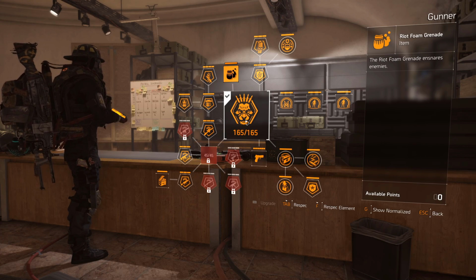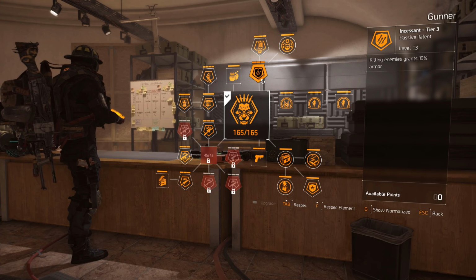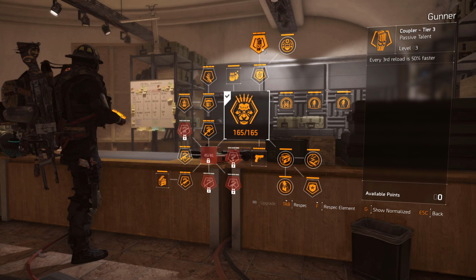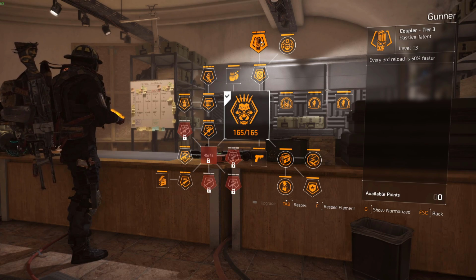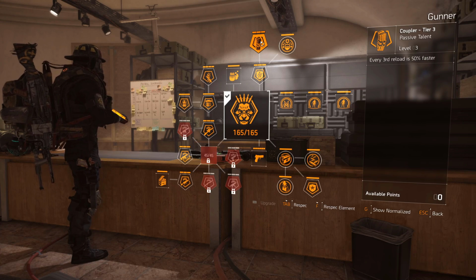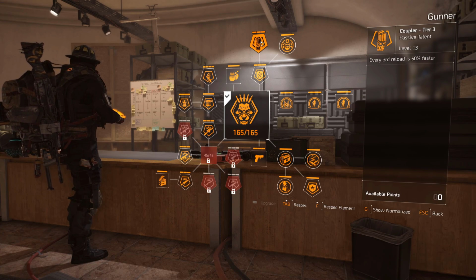So the reason why Gunner is so nice is because we get 10% armor on kill, which is really good because we are going to be stacking that on this build with base weapon damage to give us more of a Pestilence tick. That's pretty much the ideal. The idea of this, to be honest, you want to be able to fire the Pestilence as much as you can. There's no point in going full DPS in a Pestilence build because you have to go and hide in cover every now and again.